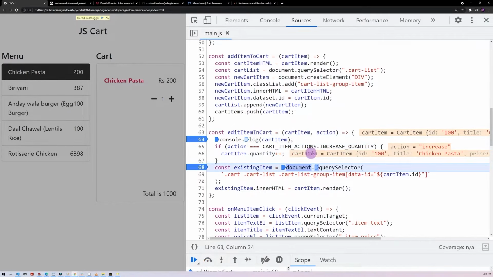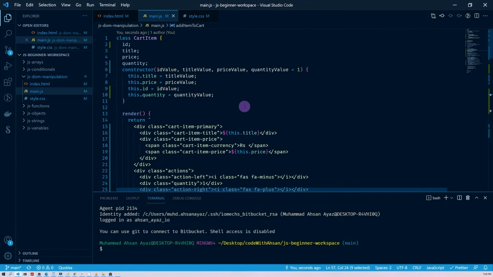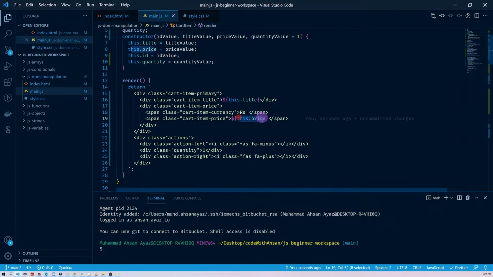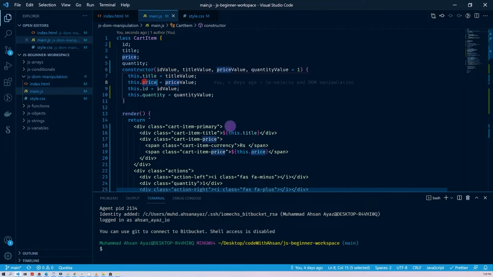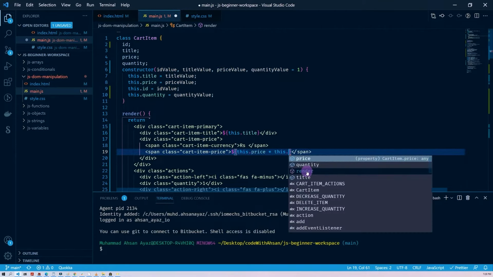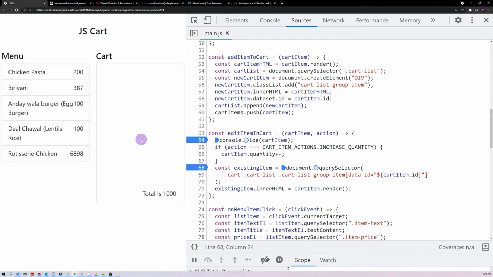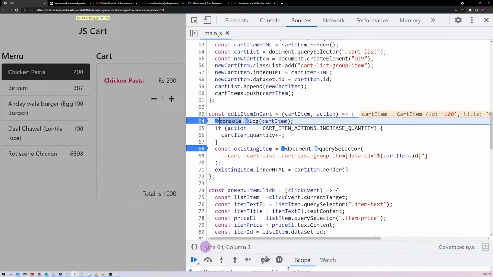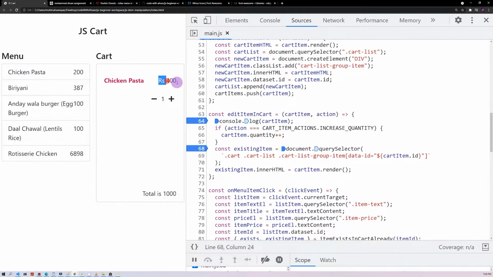All right, I know what's happening. We have not updated the render method. So here we need to make one more change to reflect the actual quantity and the price. Here you can see we have hard coded the price to always show this price value. What we need to do is multiply this with the quantity, so we do this dot quantity. By default, when we add an item, see what happens. But if I edit this now and go here, we get the result.